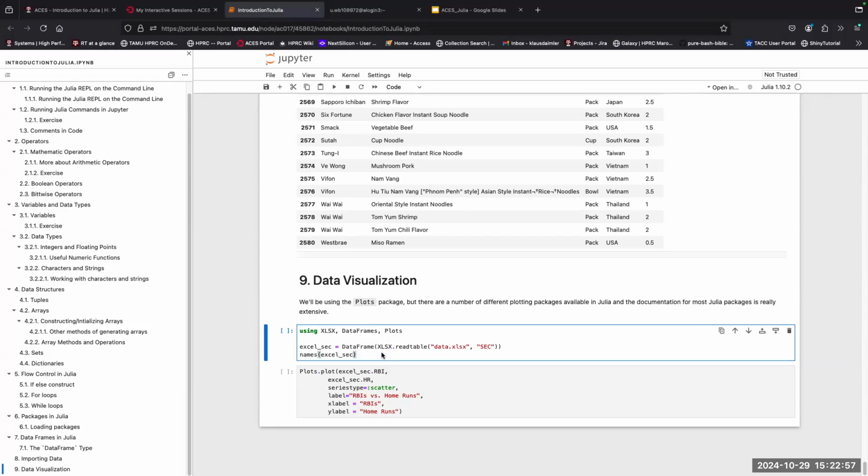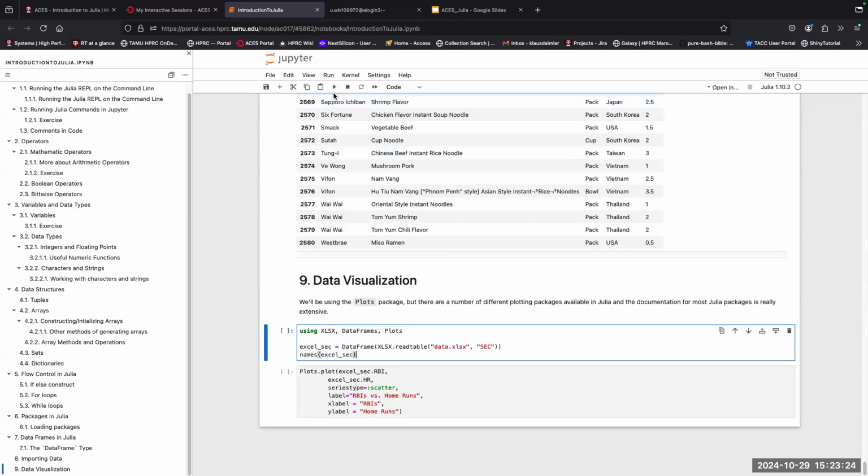All right, so here we're just going to read in a data frame, SEC, from that spreadsheet, and it's just baseball stats from some SEC teams and players. And we'll be using the Plots package just to plot some of this stuff out.